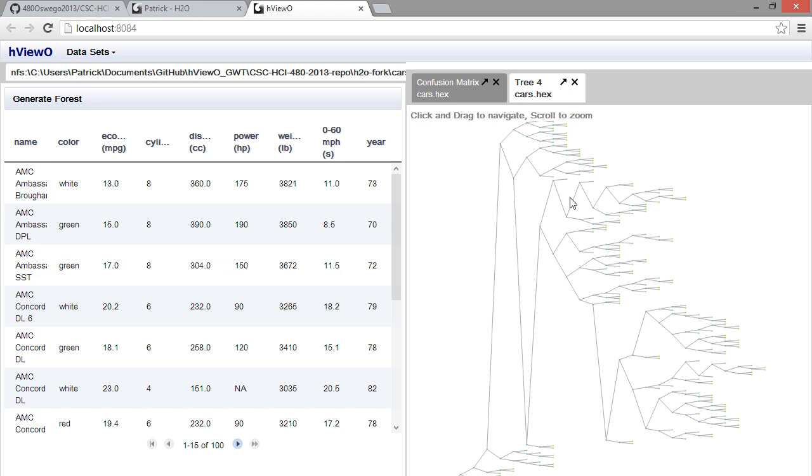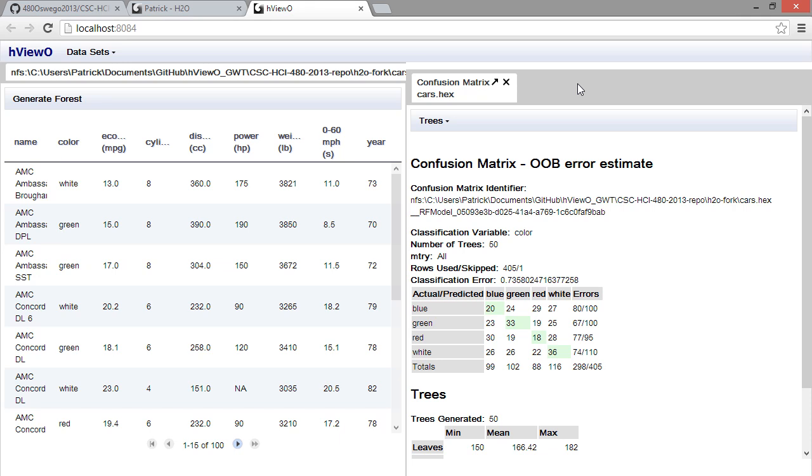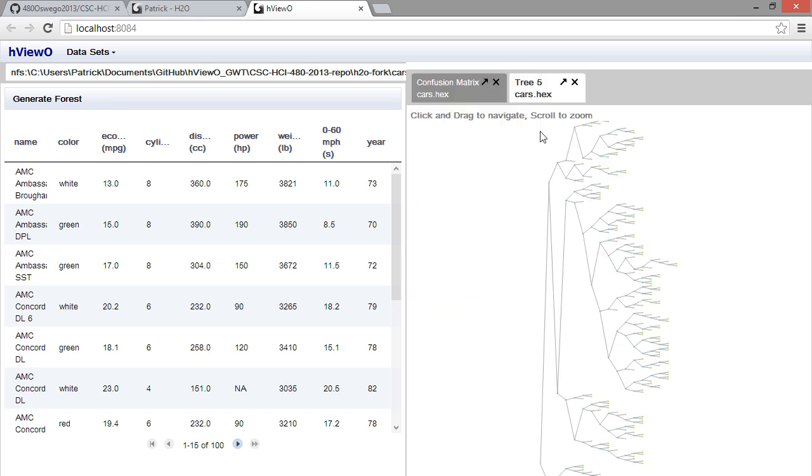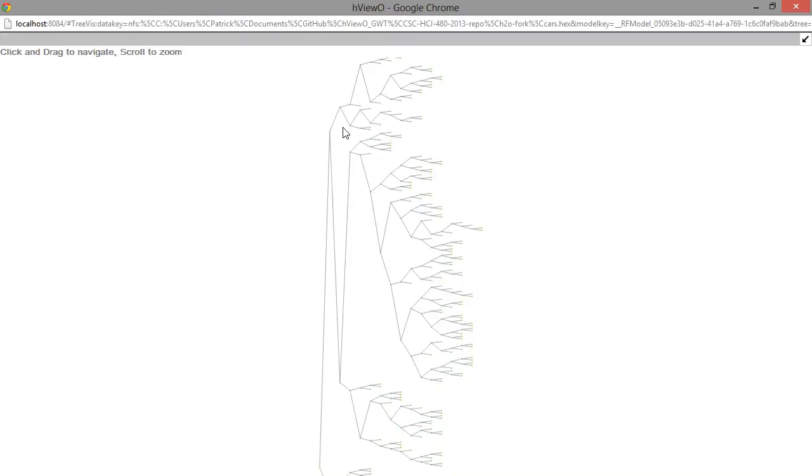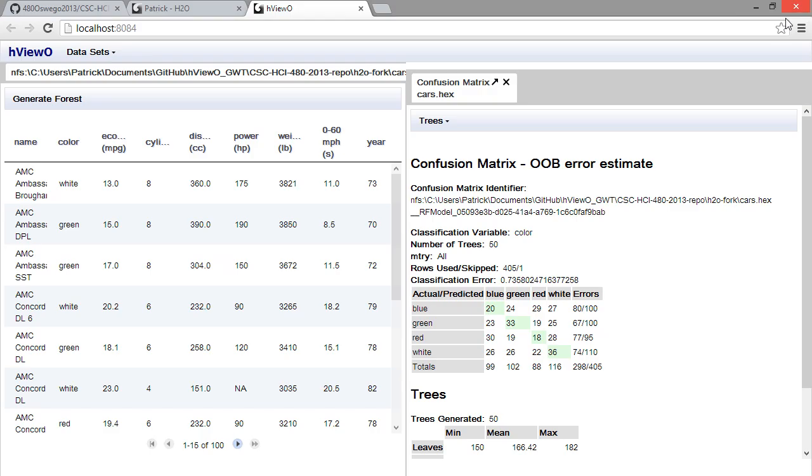Based on the number of branches in this tree, it's very difficult to look at it. If you had a smaller tree, you'd have a better idea of what it looks like. Given that large tree, since we've split this so that you can see the data and the tree on the same side, you can just pop this out, so that you can see this tree full screen and zoom in on it if you wish to.